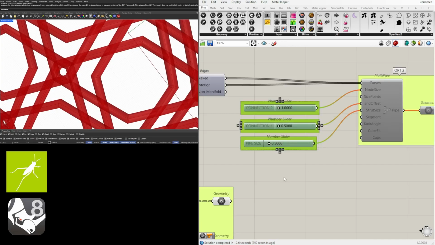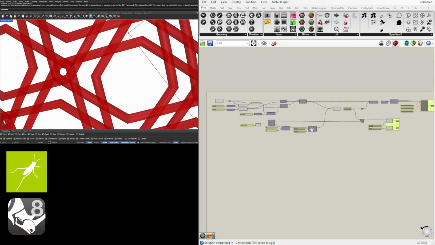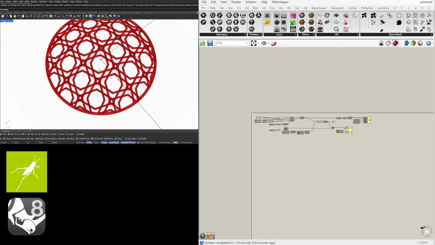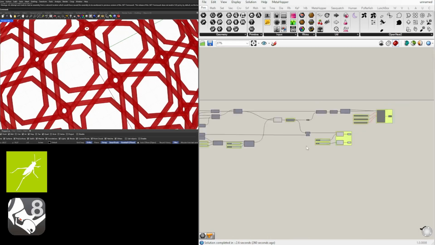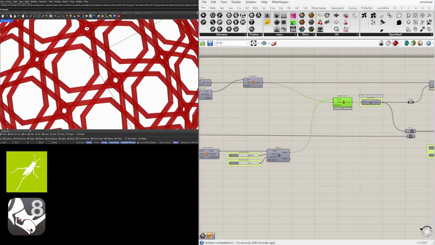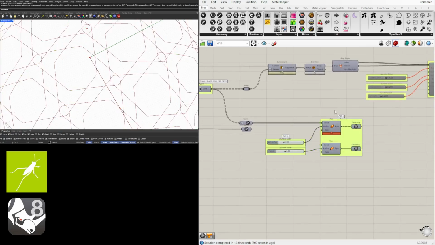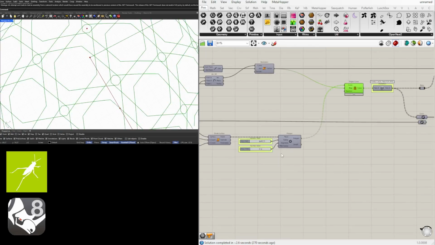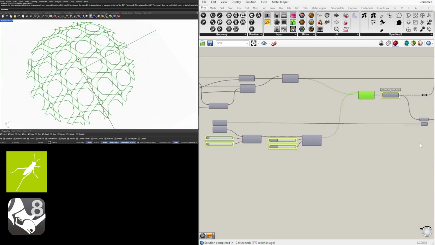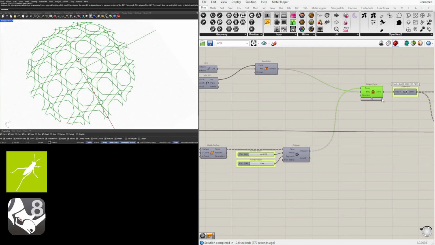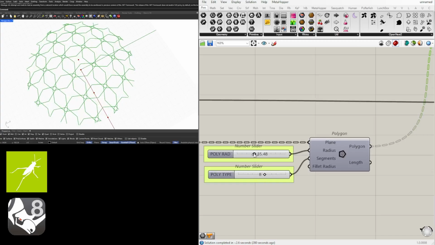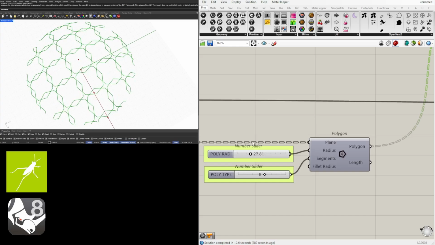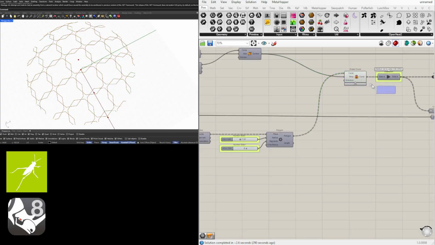Now I did see one more thing that I want to do with this, which is this. So here we have one type of pattern. I think we could overlap patterns here. So let's hide this first. So what if you have this pattern and then you want to create another pattern just like it to overlap with this pattern? So let me show you what I mean. So what if the radius, let's say it's for this one, let's say it's like this, and then you want another one.